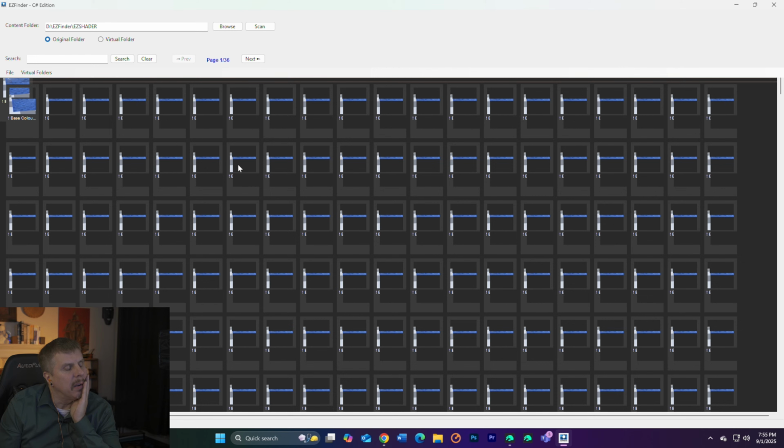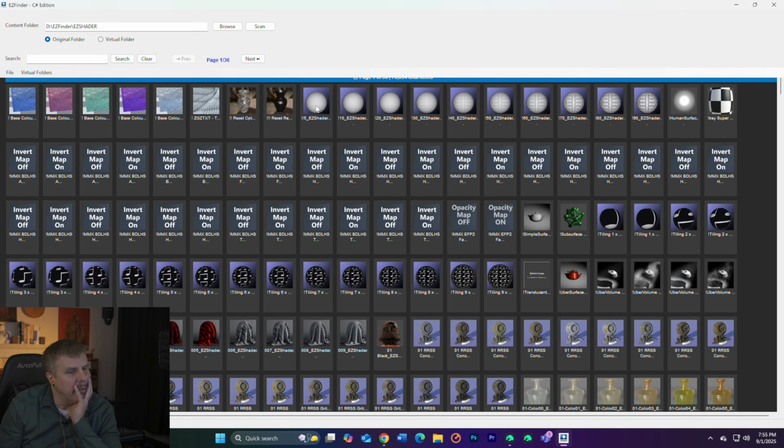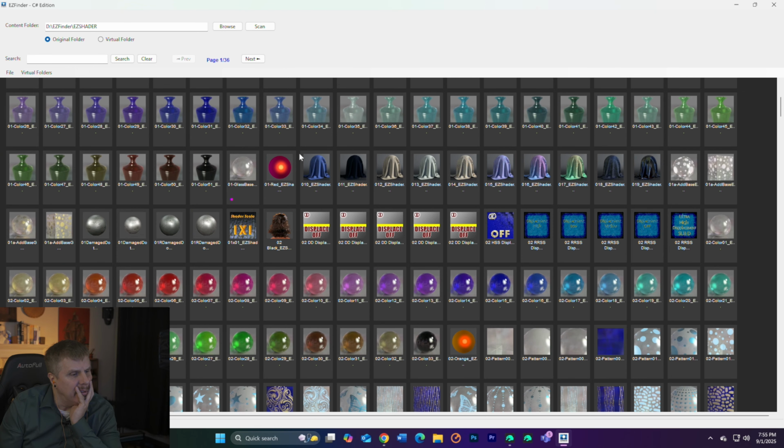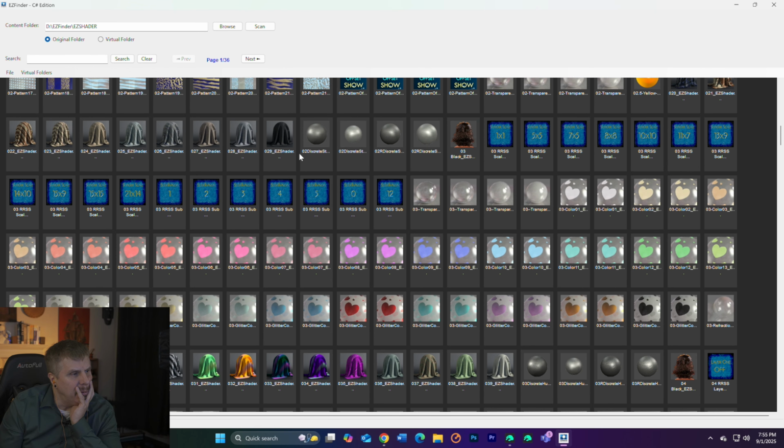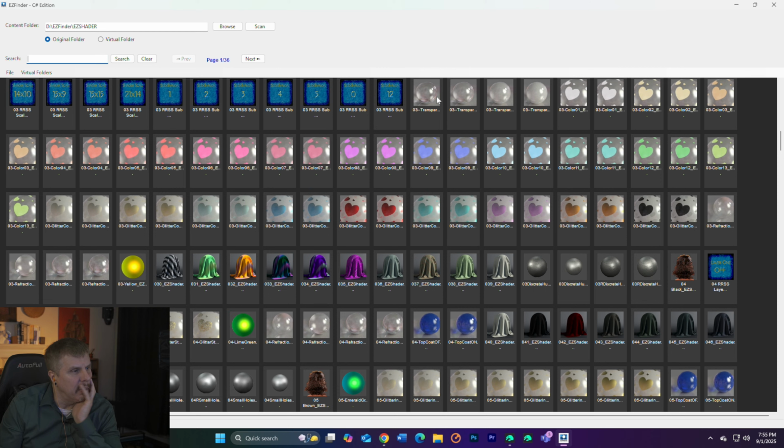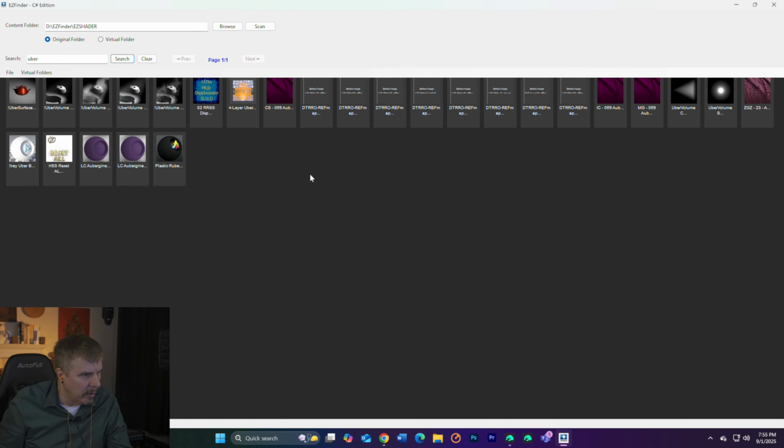And there's the Uber base here. I think one of these would do it. No, those are size things. Where's our Uber base? Uber. Search. Here it is.